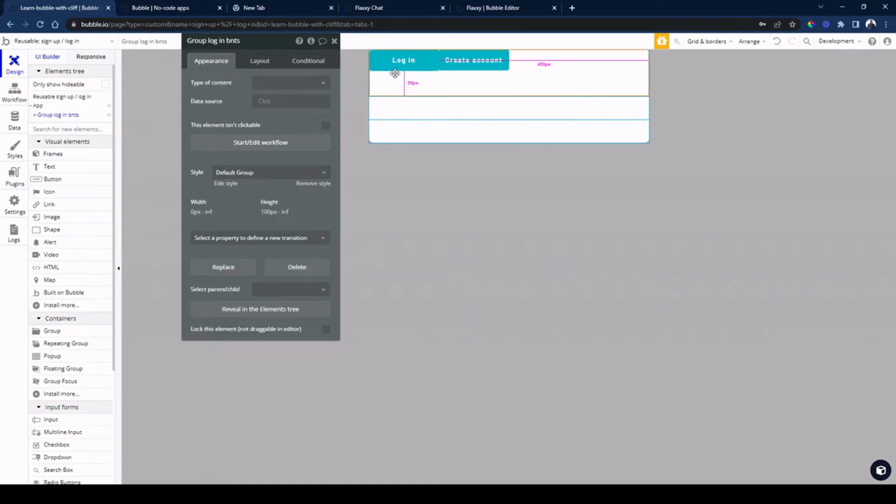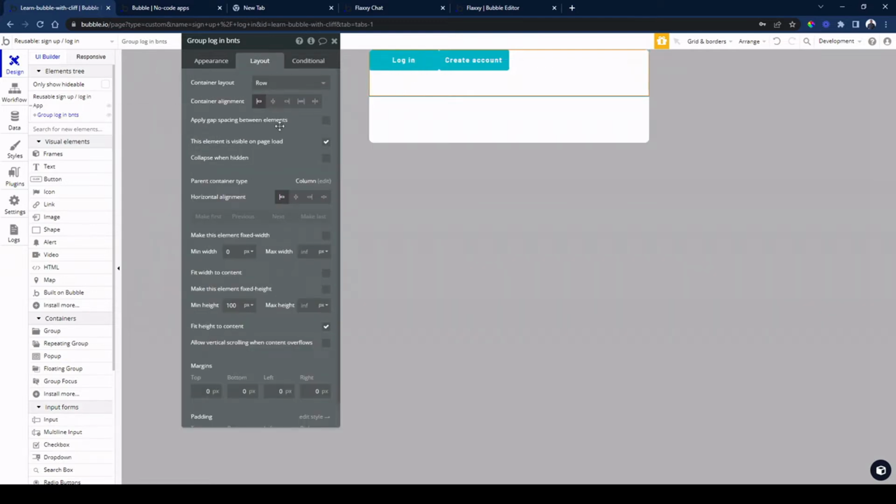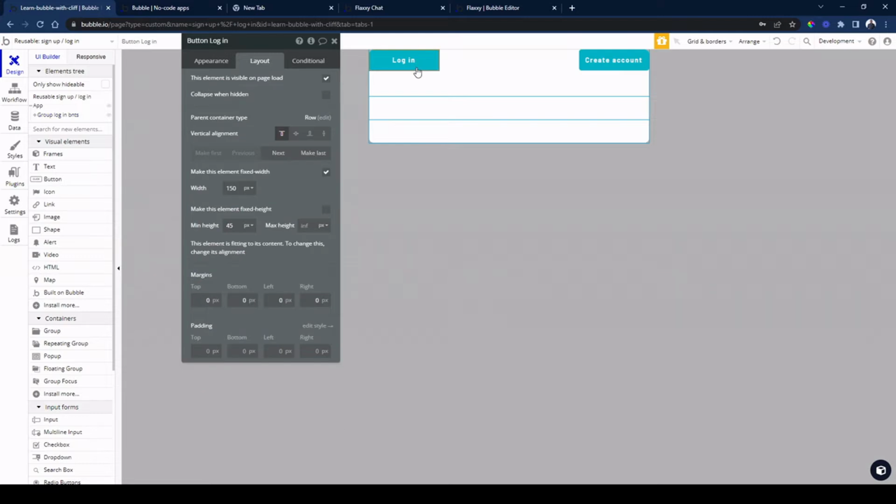Alright, now the group that holds both buttons, this group, go to the layout and let's go with this. So you are simply aligning the elements in the group to have a space between them. Let's align the group itself to be in the center. Then this element on each button, align it to come to the center as well.